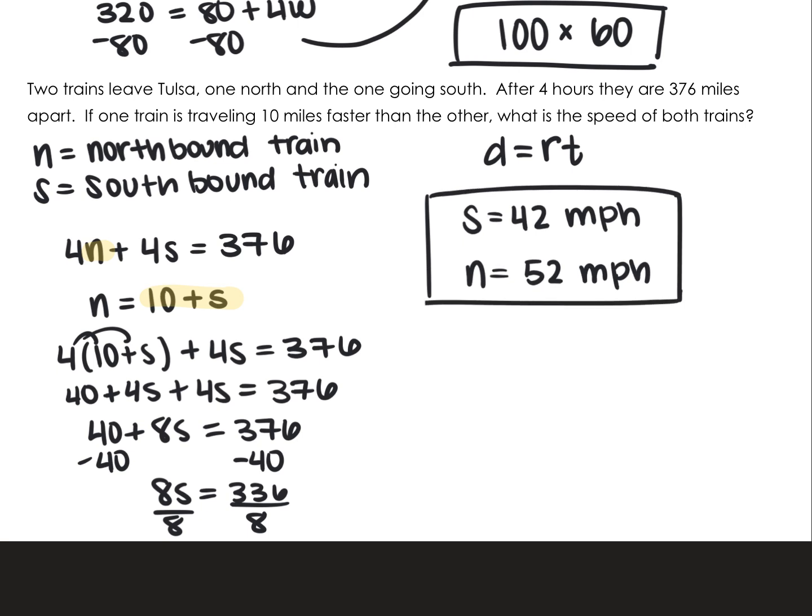Okay. It is important that when you are doing word problems associated with systems of equations, you do include units on your answer. So the last answer was in feet. This answer is in miles per hour. So whatever your units may be, you need to make sure you're using them.